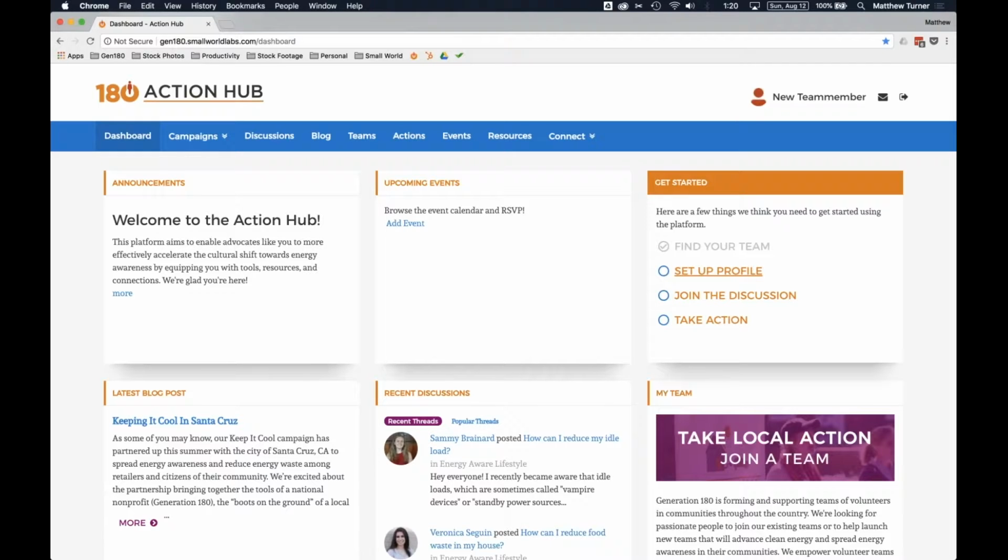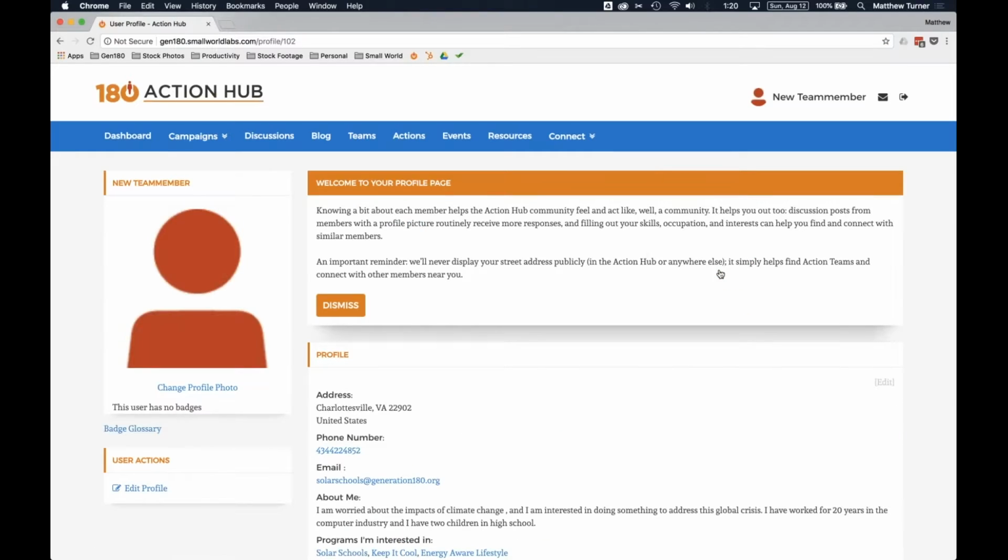So we'll go through to our next one, which is setting up your profile. We really, really encourage you to set up your profile. That means changing your profile photo and filling out the profile fields. Statistics show that it really helps with engagement on discussion forums. If you have a question or some advice, people are much more likely to respond and help you out if you have, say, a profile photo or some more information on your profile.